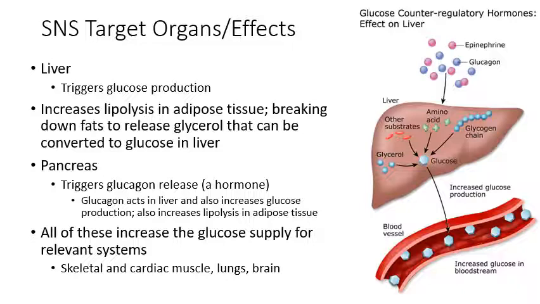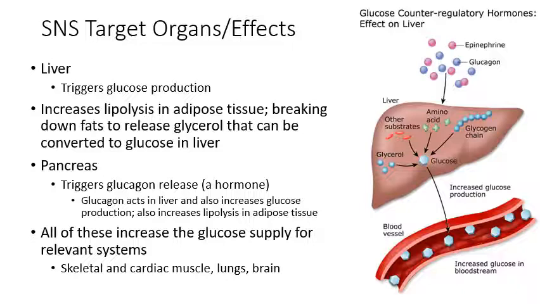It also will cause changes in the adipose tissue, which is the fat tissue in your body. It's going to increase a process called lipolysis in your adipose tissue. In lipolysis, you break down fat and release glycerol. Every fat has 3 fatty acids attached to a glycerol molecule, so when you break a fat down, you release that glycerol. That glycerol can travel in the blood to the liver, and the liver is able to convert glycerol to glucose. So ultimately, that's also increasing the blood sugar when you increase lipolysis in adipose tissue.